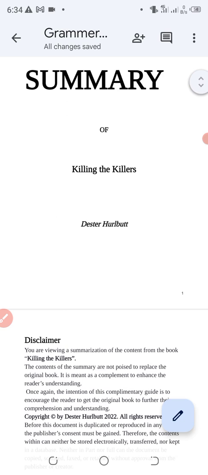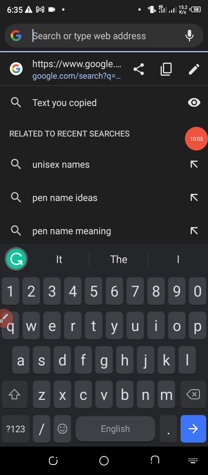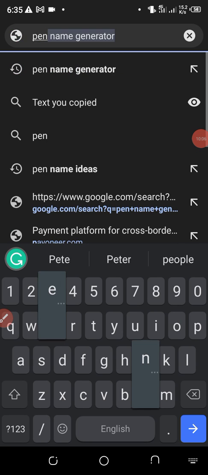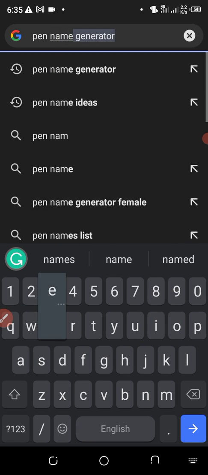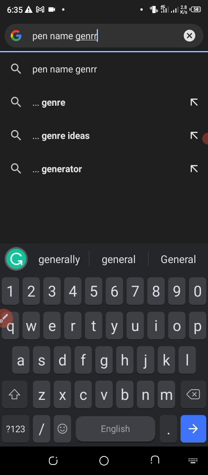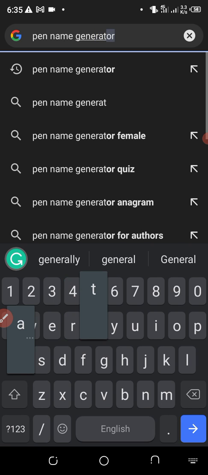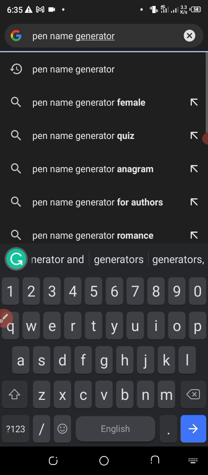So I'm saving this work. So simply go to your Chrome or your Kiwi browser, I'm going to show us a site to go to. Come to your Chrome, type pen name generator. If you are summarizing a book which was written by a woman, use a pen name for female.